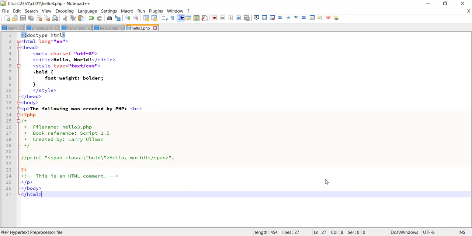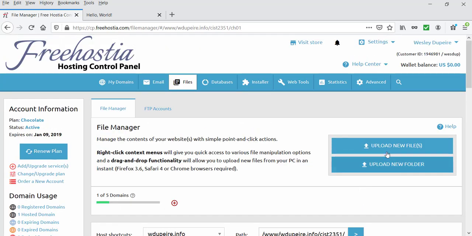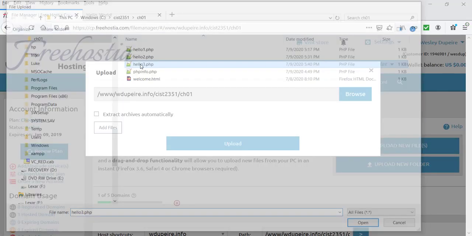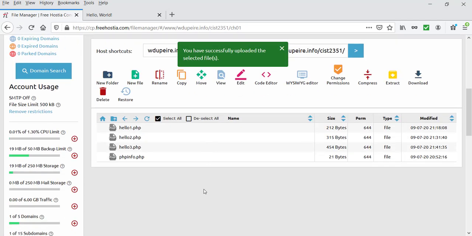If you started with the hello2.php file, be sure to save the file as hello3.php. Upload the file to your web server and run the file using the URL on your web server.